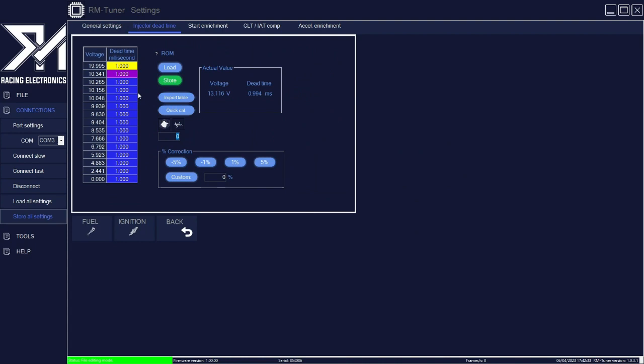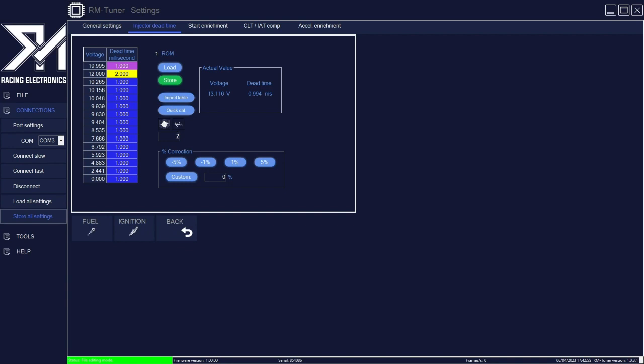These tables are very similar, but this time you can input the values of the axis straight into the table. Here we have the voltage for this table. You can select a cell which will highlight in yellow and put the new value in the box and click Enter. It also works for the other columns. Don't forget to click on the store.